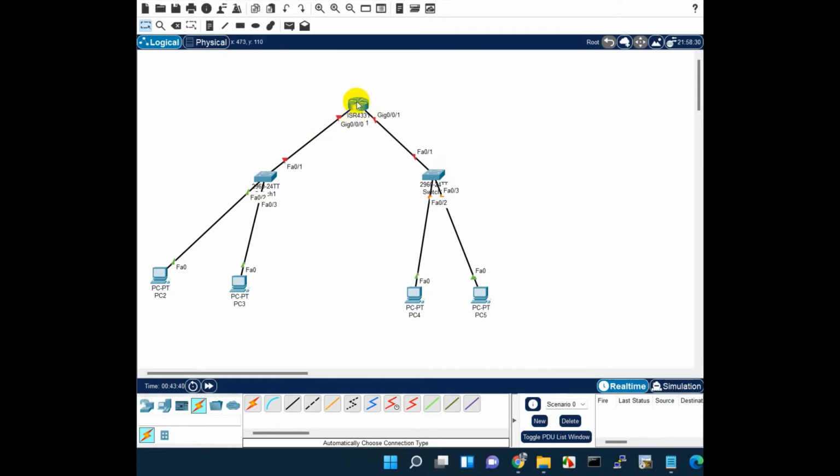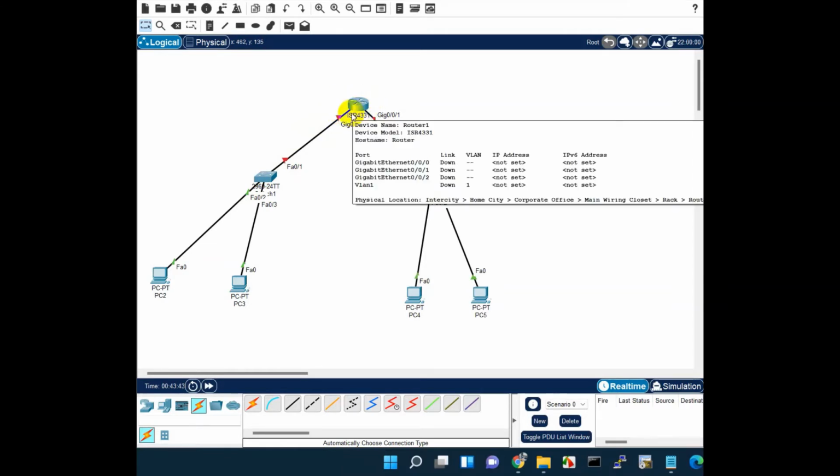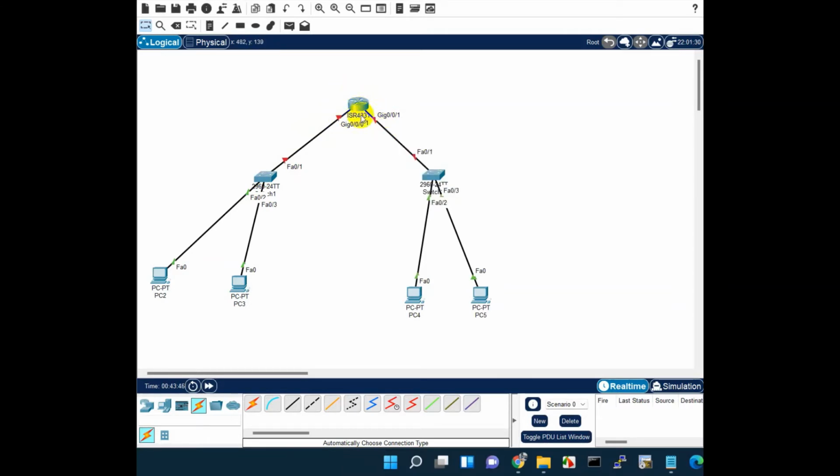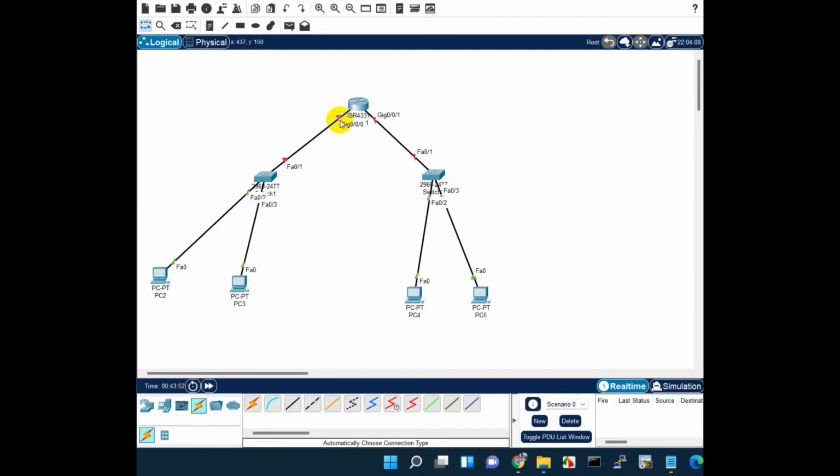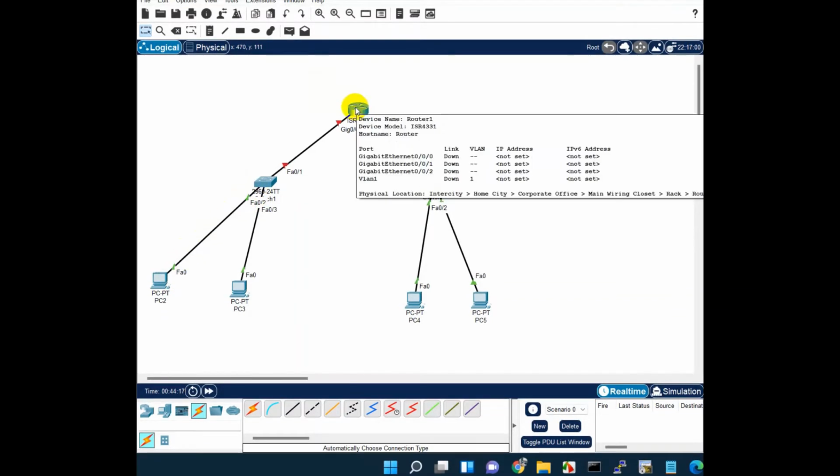And the reason is because we haven't configured the router, and the ports are down. All these interfaces on the routers are by default down. So we need to unshut the port interfaces, and we have to assign the IP addresses. If you see, since switches' interfaces are by default not admin down, the link light is green now between the switch and the PC. So first of all, we have to configure the router.